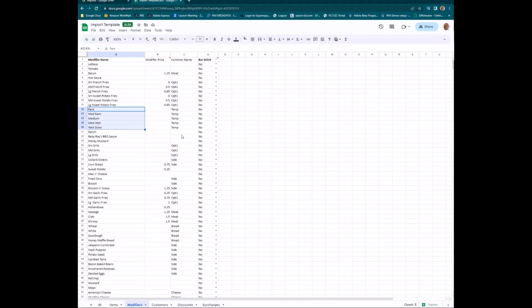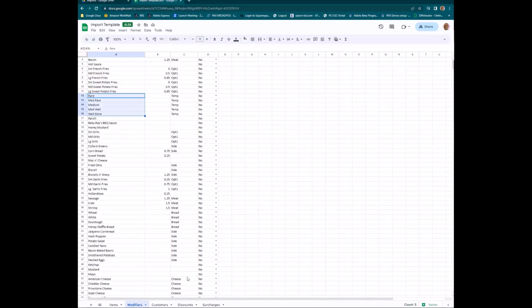So I'm going to use the temps. I'll show you how that works once we input the store. I have breads and meats that I can carry over in sides, so I'll have a large number of sides here. You'll see that once we get into the store there. Then you can have your customers.